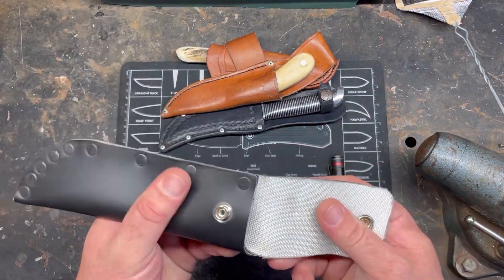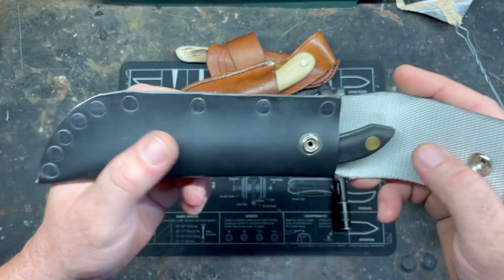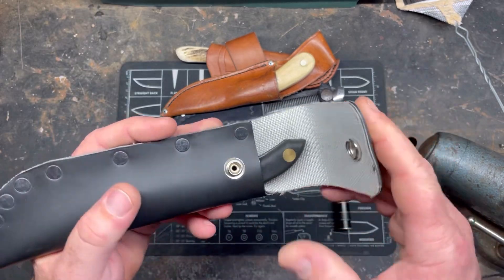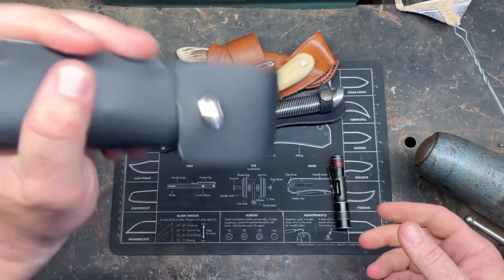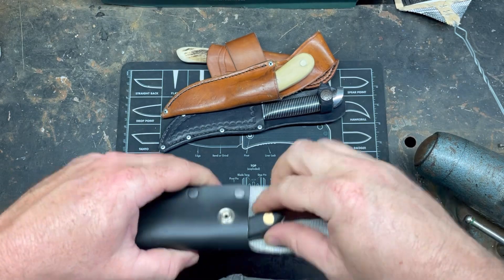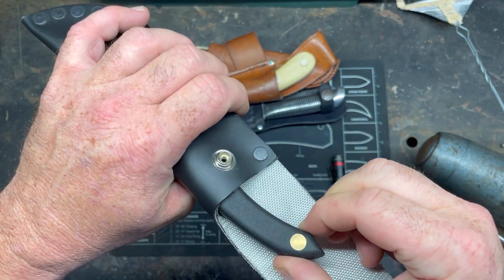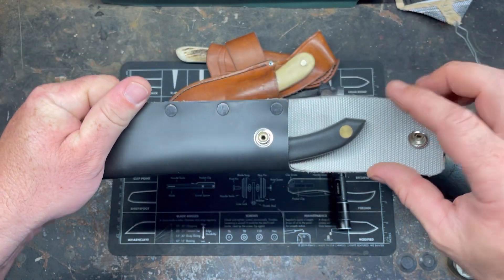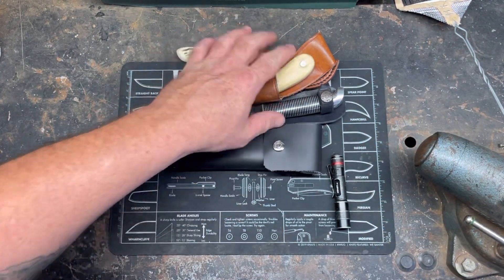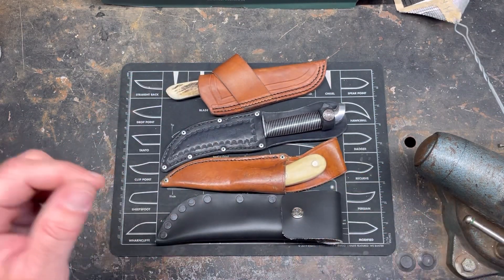For the Sward knife, the sheath came with an atrocious fire steel loop on it — I tried to modify it and eventually just cut it off. This is actually the best sheath for retention — the knife is not going anywhere unless you want it to. The problem is with slippery or bloody fingers, you're going to have a hard time getting the knife out. The sheath opening should maybe be oriented differently so you can grab it with a couple fingers. It's functional, keeps the knife secure — maybe I'll make a leather sheath for it one day.